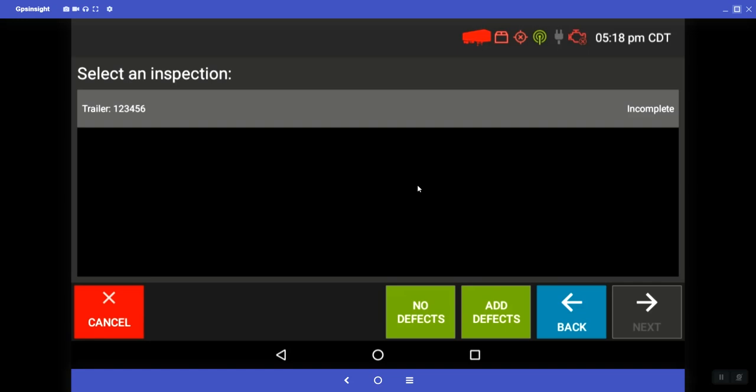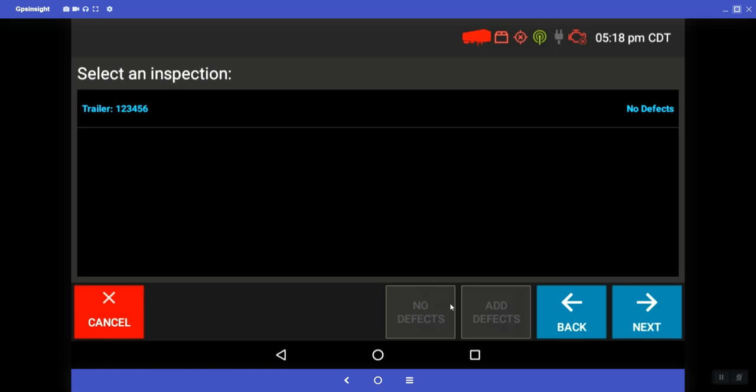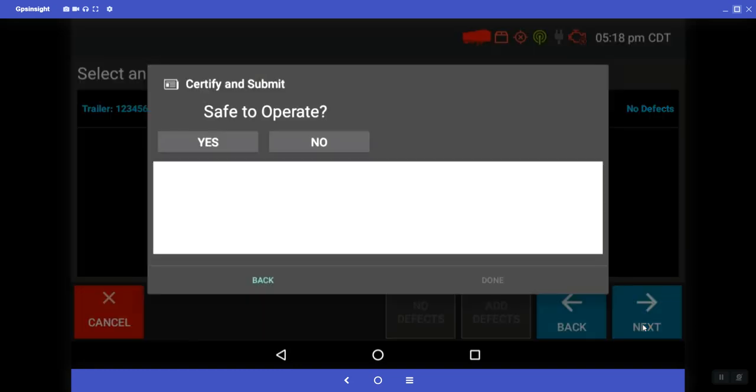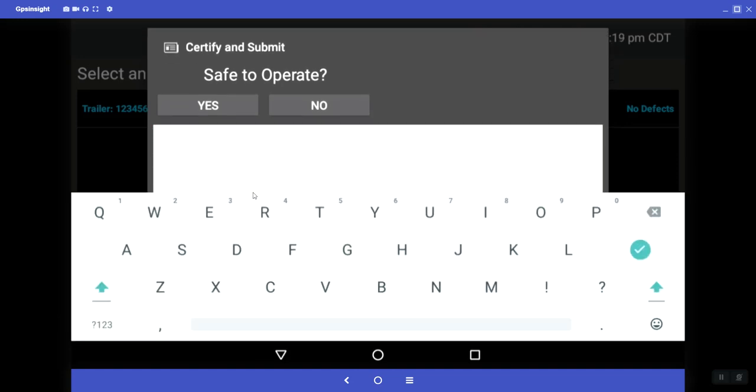In the same way, like if you don't have any defects to report, you will select this box right here, no defects, and then press next. So once you get to this screen, usually is where you wait your 15 minutes or your 10 minutes, whatever your office tells you that your inspections have to be. Once you wait that time, again, this space is available if you need to type any notes so it can be shown on your e-log. If not, you can just press that it is safe to operate or not safe to operate.